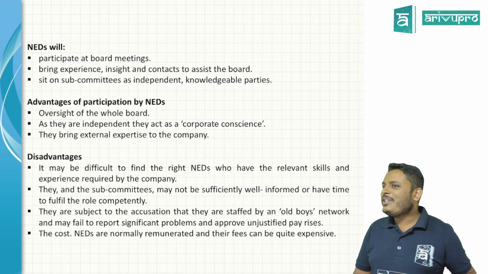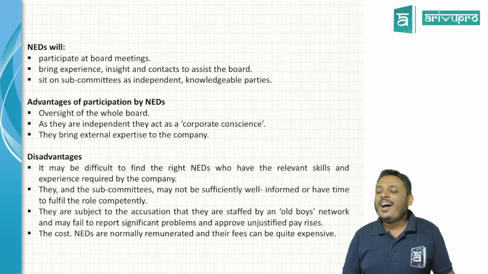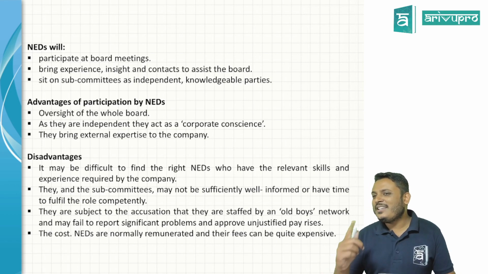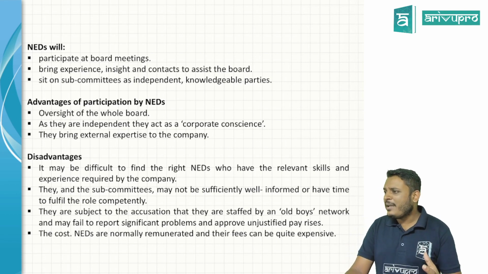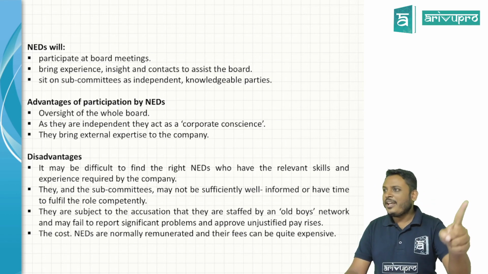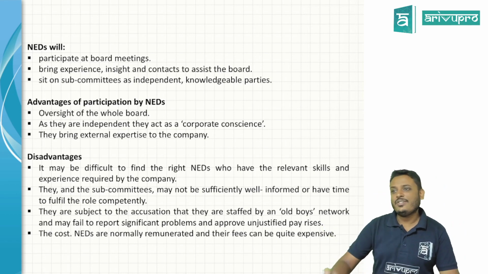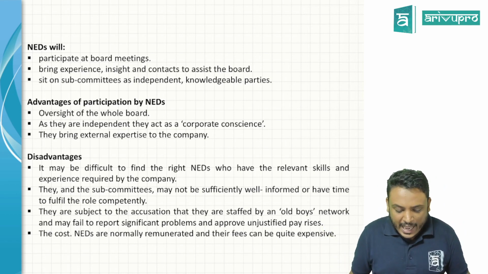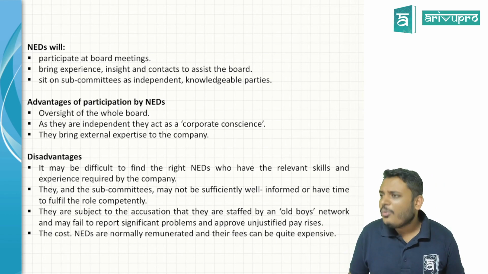Why? Who is the leader of the board? Is the chairman executive or non-executive? Non-executive directors are like watchdogs. You can't easily convince them. How to convince them? You should add value to shareholders. Then only they will be convinced. You should add value to stakeholders. Then only they get convinced. Otherwise, it's not easy. Constructively, they challenge. So they provide oversight. As they are independent, they act as a corporate. What do you mean by that term?